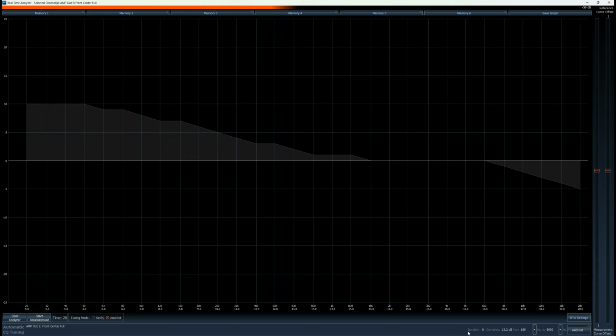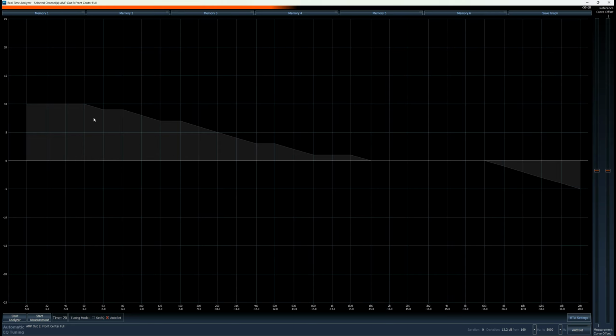Over here there is a thing called iterations, which I'll explain a little bit more in a minute. This is the EQ range that you're going to EQ to. At the moment it's set from 160 through to 8000. Okay, so it will only EQ between those 2 points, 8000 and 160.